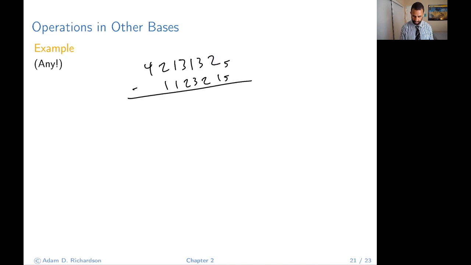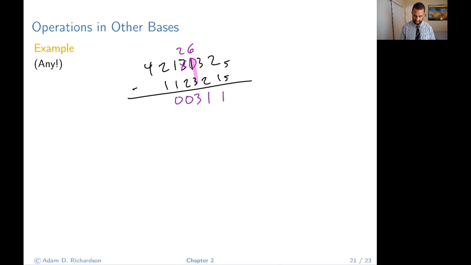First, the easy part. 2 minus 1 is 1, so we get that for free. 3 minus 2 is 1. 1 minus 3, this is the first time where there's a little bit of a dilemma. We've got to go over into the next column and bust up one of those so that we can put it over here. So now this is only going to be 2, but we get 5 groups of 5 squared. We've already got 1 group of 5 squared, so now we have 6 groups of 5 squared. We took 5 from over here. So now 6 minus 3 is 3. 2 minus 2 is 0.